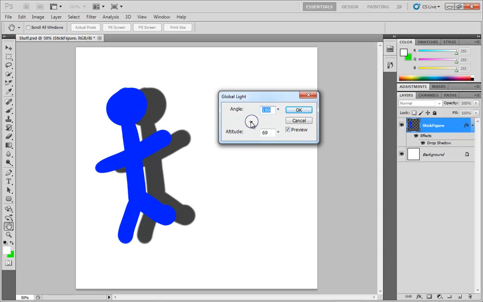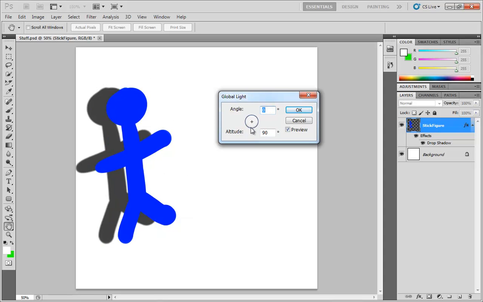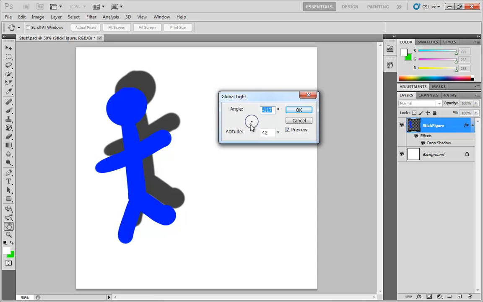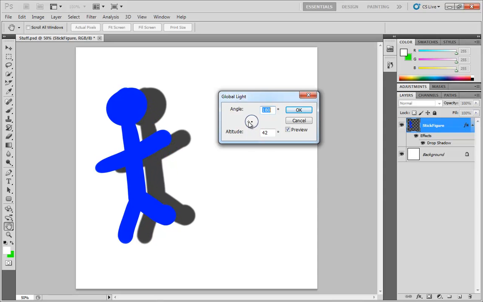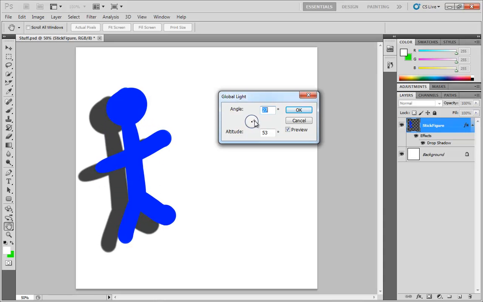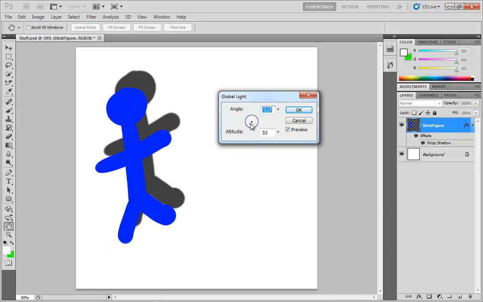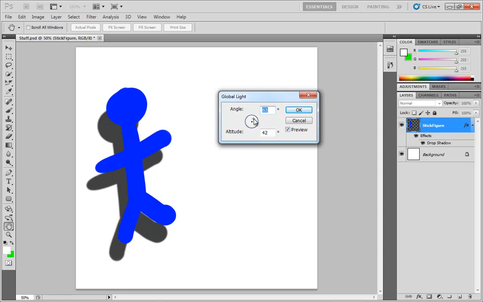So as you move the little light point further away from the surface, you're lowering the altitude. You have to kind of think of this little widget here kind of like a dome. So if you pull this straight up to the top, it's kind of at high noon. And as you start to pull it down, it's kind of like the sun is setting. Now all of that is being offset in this case by the distance option.